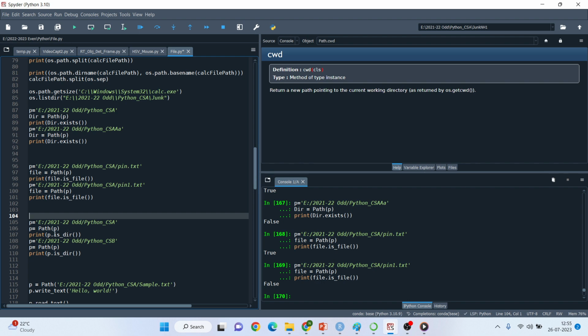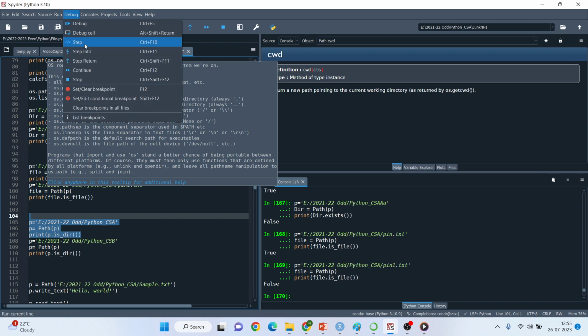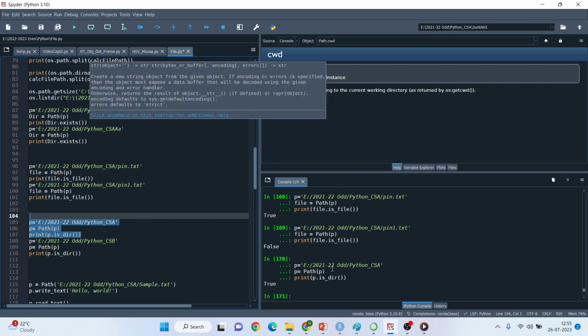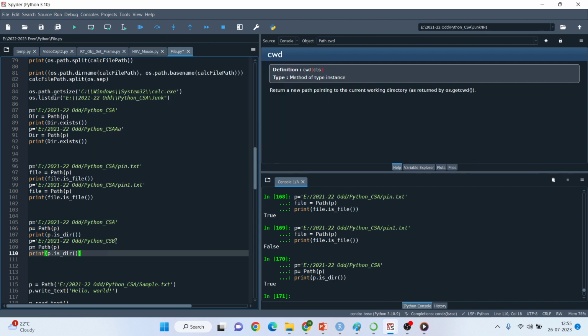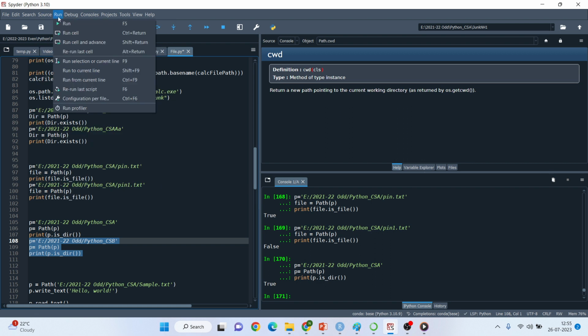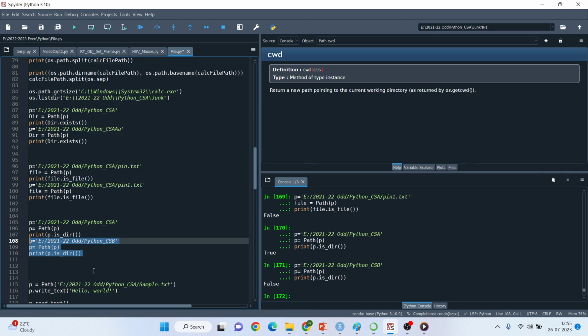The next command checks whether it is a directory or not; I can check using isdir. Yes, it is a directory. I change one of the folder names, and again I call that function and it gives false.